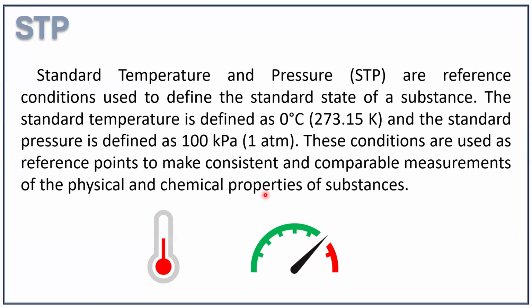The temperature and pressure should be identical. So, usually, to make calculations easier, we will consider the STP condition, that is standard temperature and pressure. So the STP condition is 0 degrees Celsius or 273 Kelvin. The standard pressure is the atmospheric pressure, which is 1 atmosphere or 10 raised to 5 pascal.